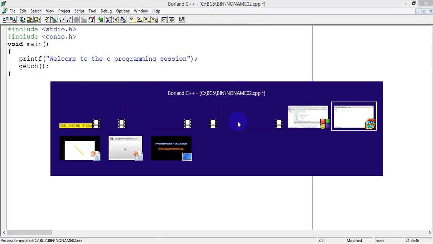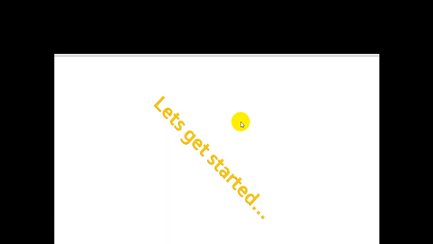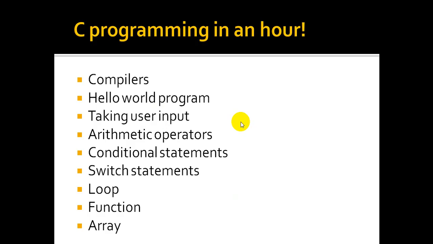For now, I want to refresh you guys with some content like this one. Okay, we have already started C programming in an hour. We successfully wrote our first program. Then we have taken input from user. Then we played with various arithmetic operations.